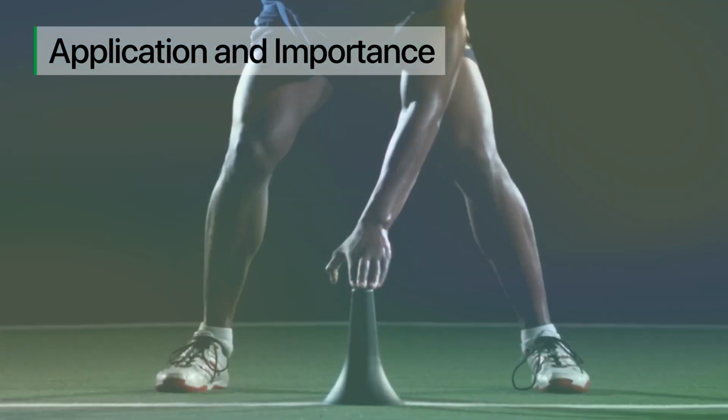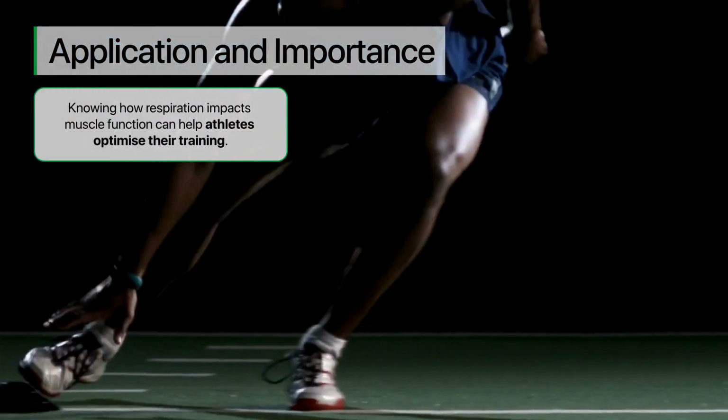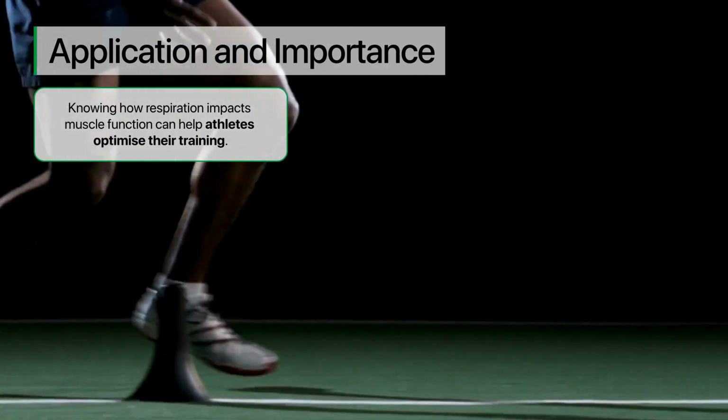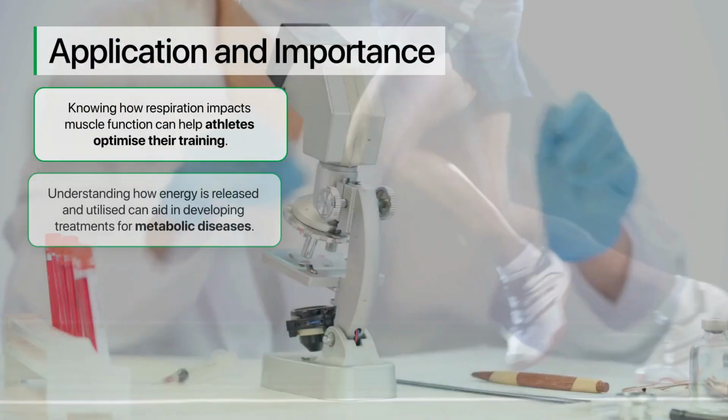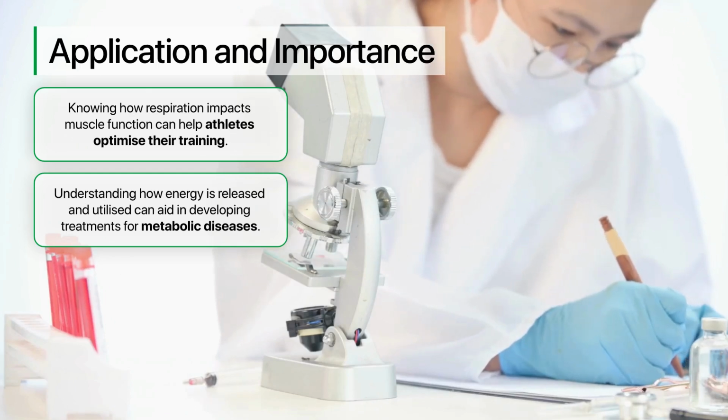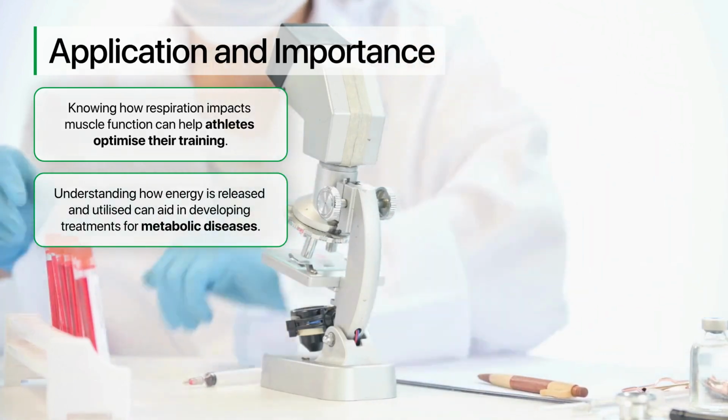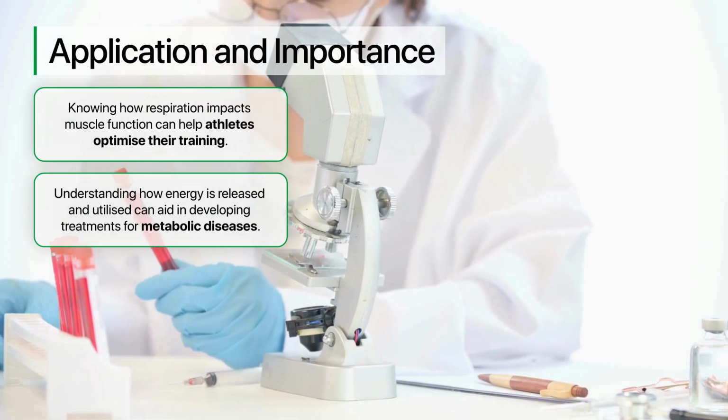Understanding aerobic respiration is important, not just for academic purposes, but for practical applications. For instance, knowing how respiration impacts muscle function can help athletes optimize their training. Similarly, understanding how energy is released and utilized can aid in developing treatments for metabolic diseases such as diabetes. Before we conclude, let's consider the historical background of the process of aerobic respiration.